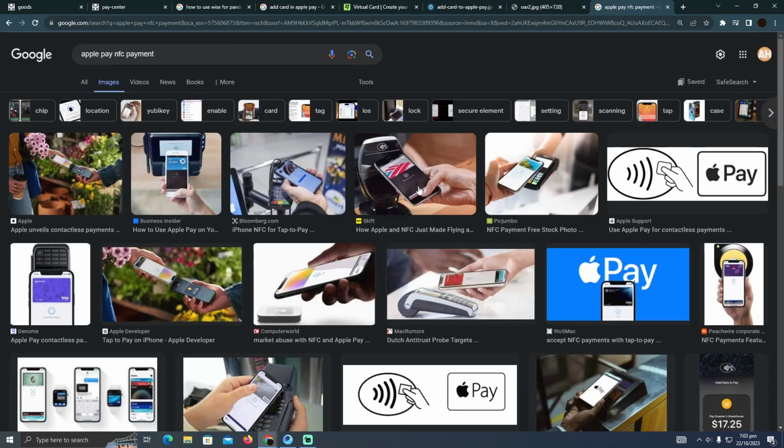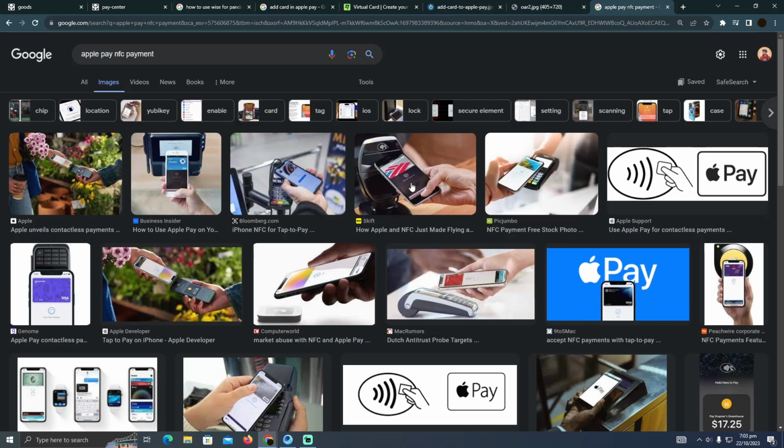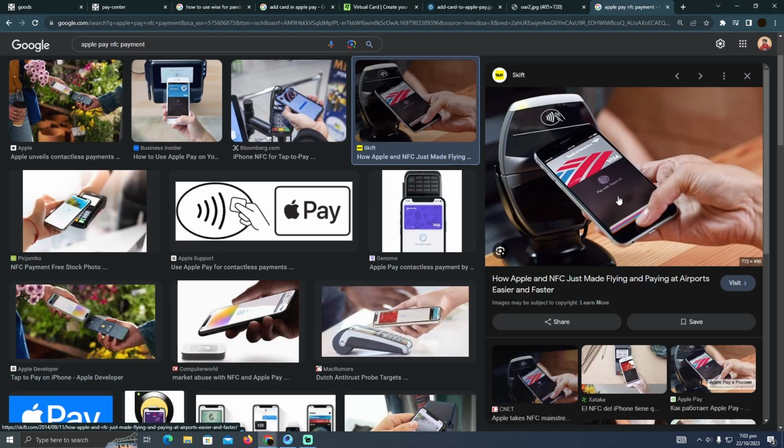As you can see, this is how easy it is to pay using your digital card. You just need to add your digital card to Apple Pay, and then you can easily pay using your iPhone. Put your phone to the scanner, and they will want you to select the payment method. There you select Wise, and your payment should be deducted from your Wise account.